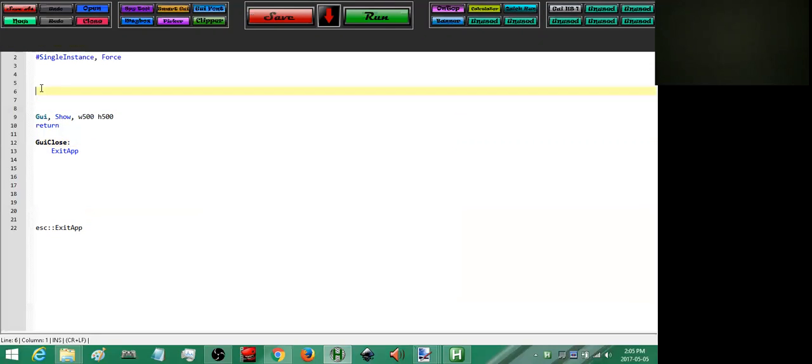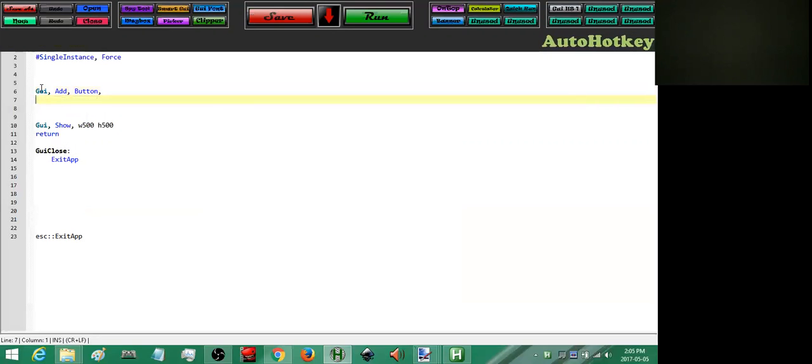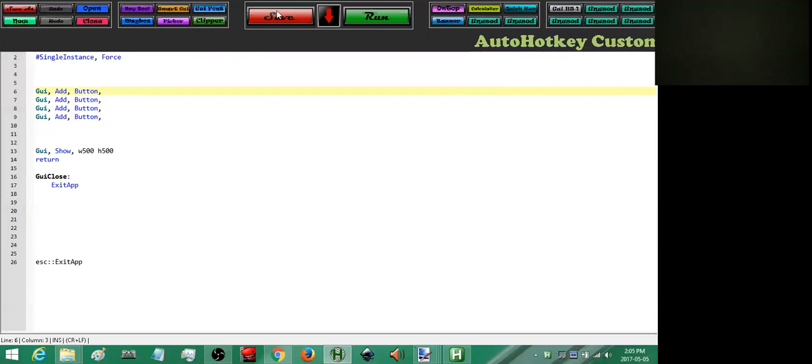GUI template. So I'm going to just go ahead and add in a couple of buttons. Now these buttons, it doesn't really matter what they're doing. We don't have to attach them to any labels. I don't even need to add any variables to them. I can just put them in, and I'll let them size themselves. So I'm just going to copy this a couple of times. And I'm going to have a look at what I have.